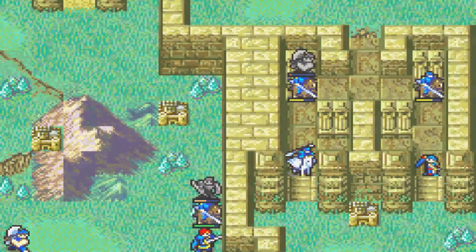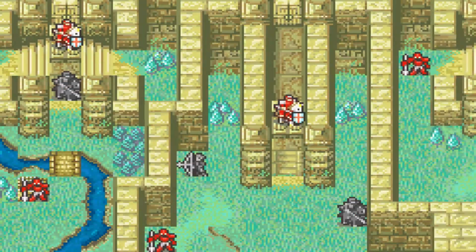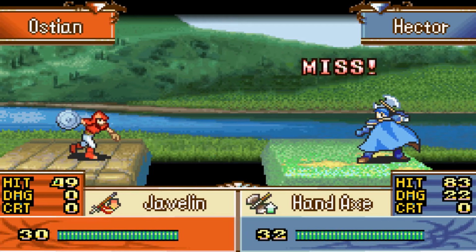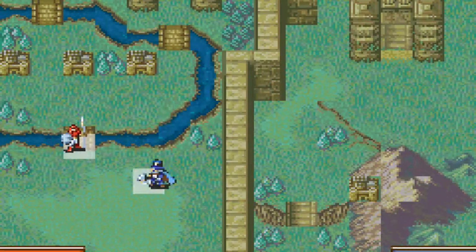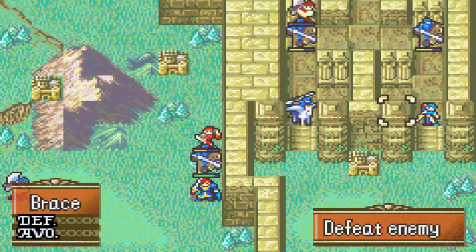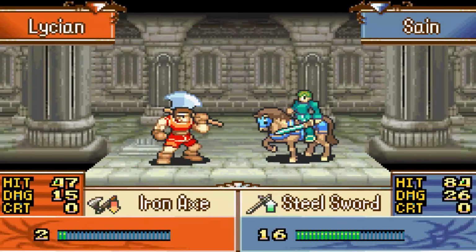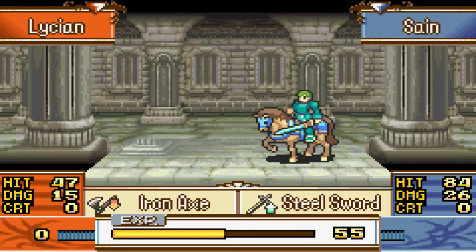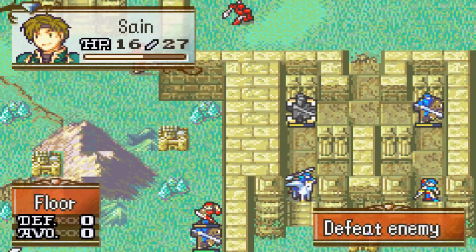But what's up with our group not dodging? What's up with that? Aha, everyone's moving in. Uh-oh. Hector, what is this? Dude, what's wrong with our hit rates and dodges? The RNG is a bit weird. So anyway, I wanted to kill this guy with Sane real quick. Alright, Sane does not suffer from Hector tier misses. There we go, very nice. An iron sword. Good job.